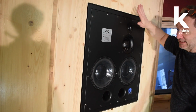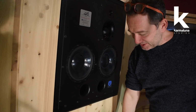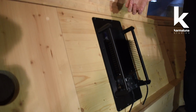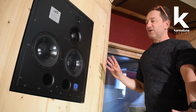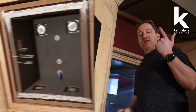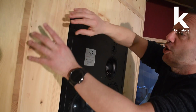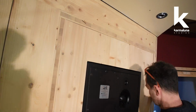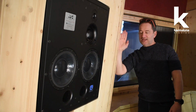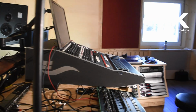It has been really a commitment, but as you can see, the speaker is completely flushed to this panel. The amplifier is underneath, and the amplifier is by itself, and then is connected properly to the speaker, and the speaker is basically floating over a first inner box of MDF, rubber and lead, which is also floating on some other decouplers on the second main box, which is the outside one. You can see that this is tilted. It's about 8.5 degrees, and it's tilted exactly so that the acoustic center of the speaker can go straight in the ears of the mixing engineer.